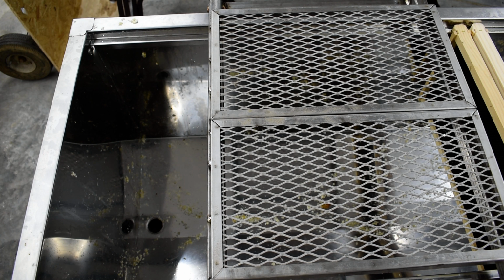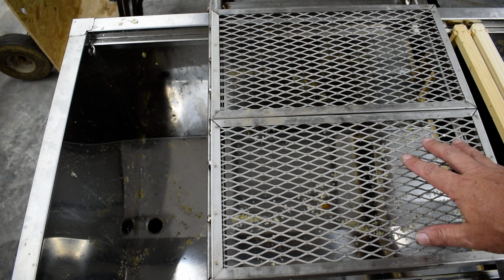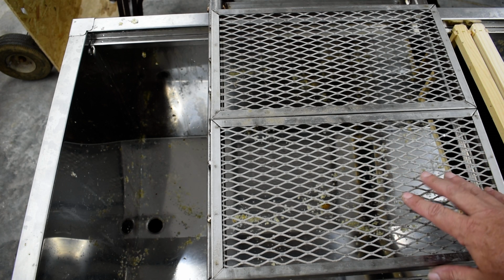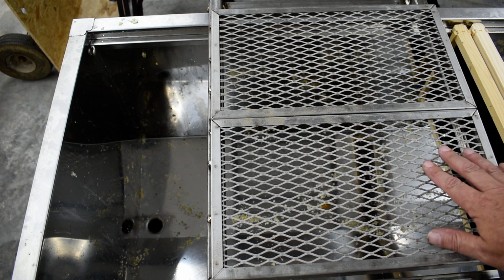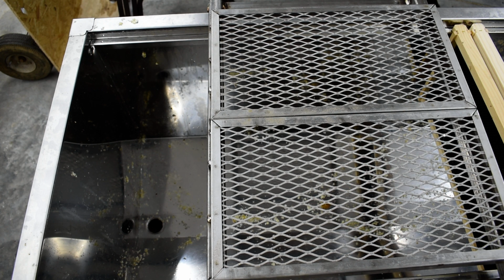I made it out of the frames, out of heavy gauge stainless, with these two little stainless shelving units that allow the honey and stuff to drain. Haven't cleaned this yet. I just got it fresh off the welder.